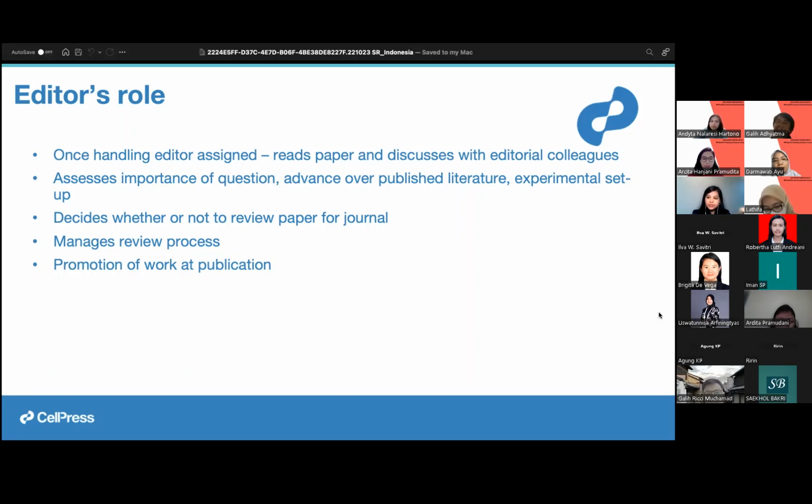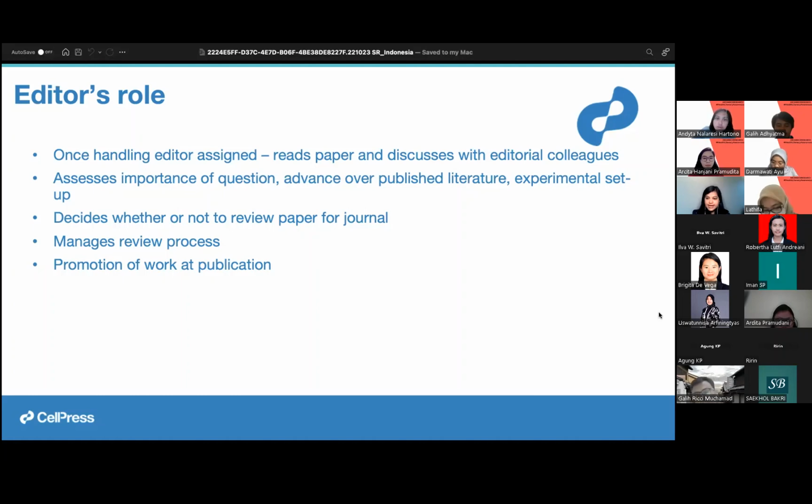So really in a particular field, what kinds of papers are we looking to publish? We might decide that, for example, in field X, we only want to publish results which demonstrably improve clinical outcomes. So if this paper doesn't do that, we won't publish it. Those kinds of things. And based on this internal discussion, we decide whether or not we want to review the paper, send it out for peer review.